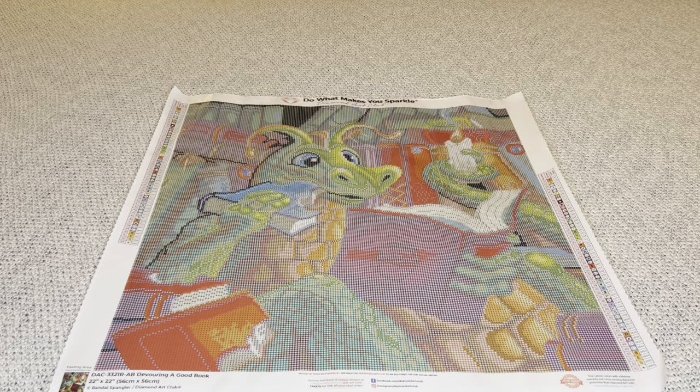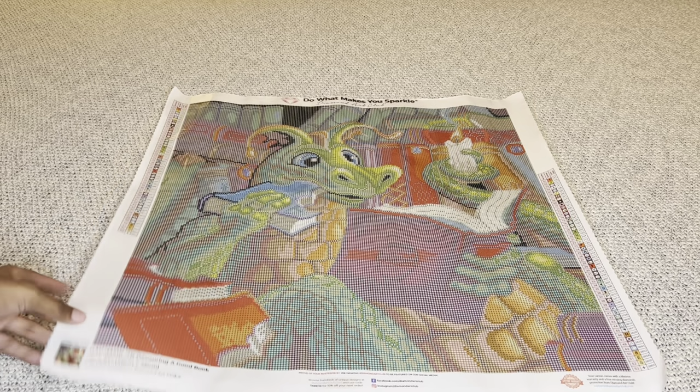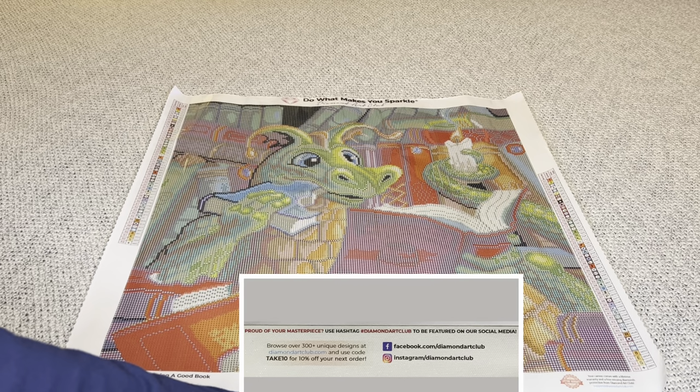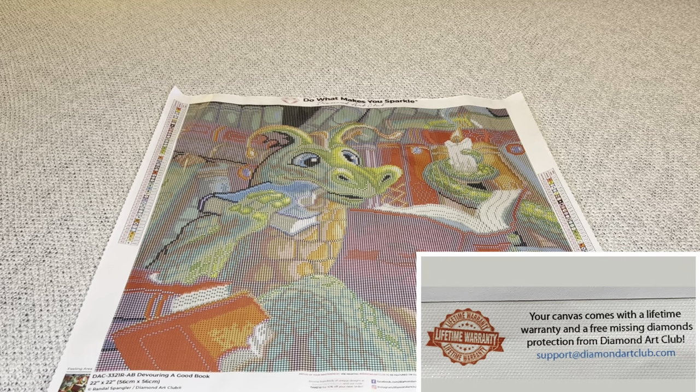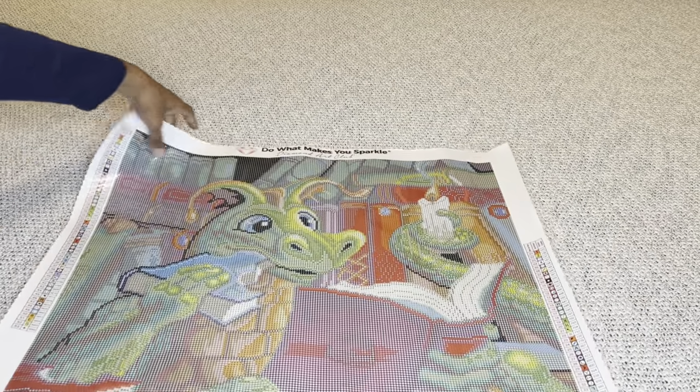On both sides, you will find a schematic or legend, one in the upper left, the other in the lower right. On the bottom left is a thumbnail, the name of the painting, size, and the artist. In the middle, you will find another discount code along with their social media. And on the bottom right is information about their lifetime warranty. So what are y'all thinking about this cutie?